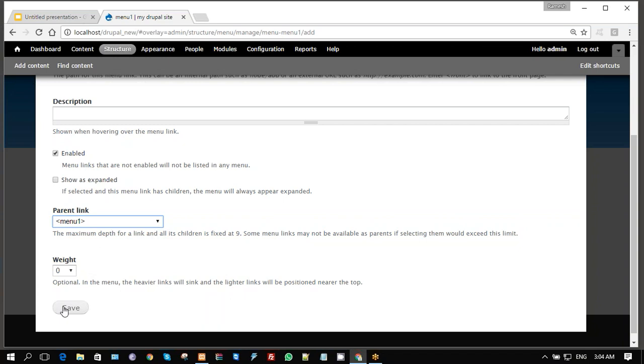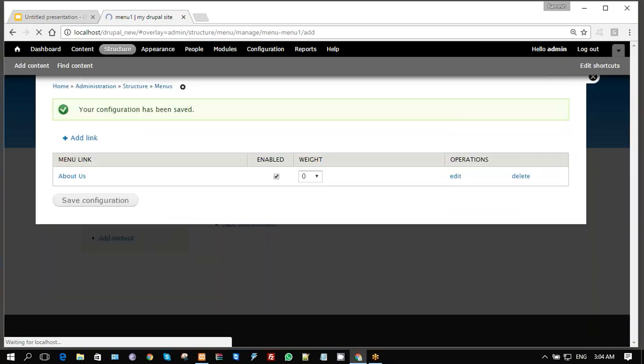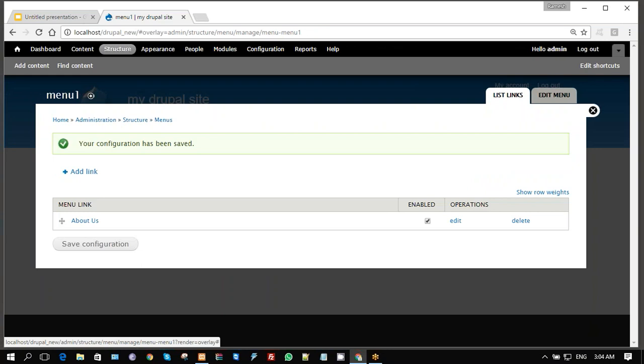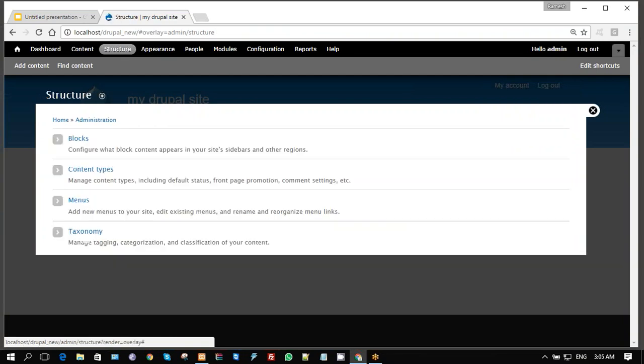After filling in all this information about the menu link, click the save button. This will save your menu link. Your configuration has been saved. So your work is done now. You created a menu. How to check it? Go to structure and menus.